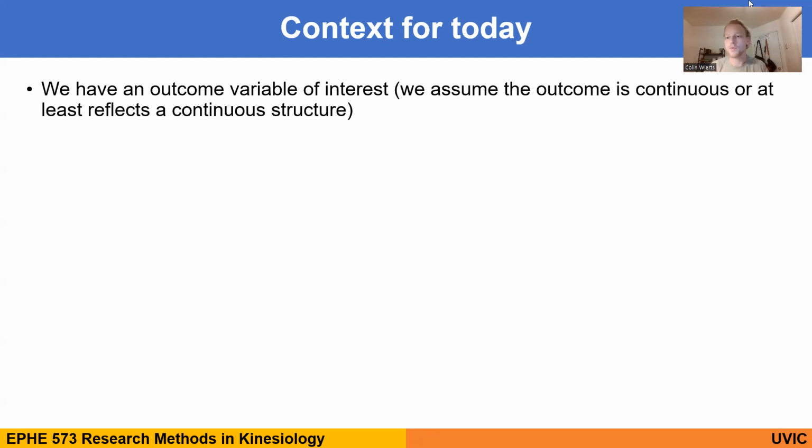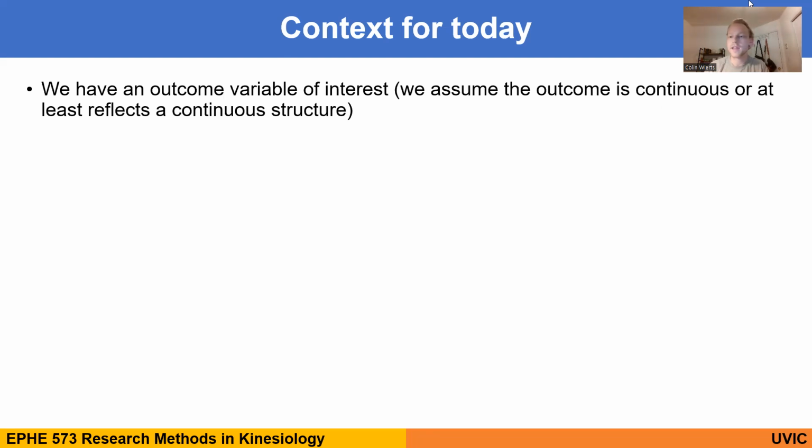Obviously some reflect a much more continuous structure than others, but when we start getting into binary outcomes, so like disease or no disease, obviously we need to move to a different type of framework, like a logistic regression framework. If we have count data, so like how many times someone exercised in a week, so like 0, 1, 2, 3, or maybe the number of health conditions that they have, then we might have to move to a different framework as well, something like a Poisson regression.